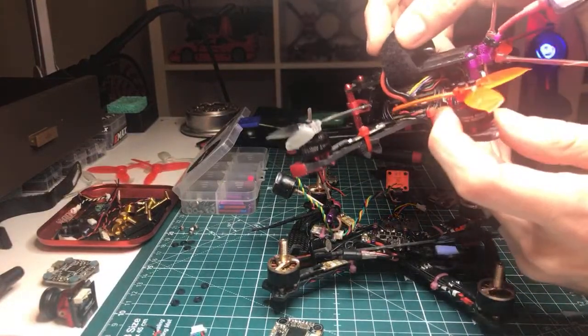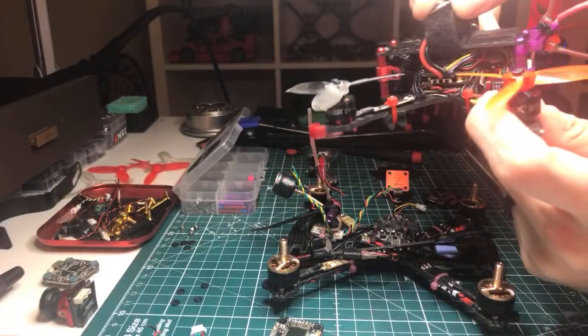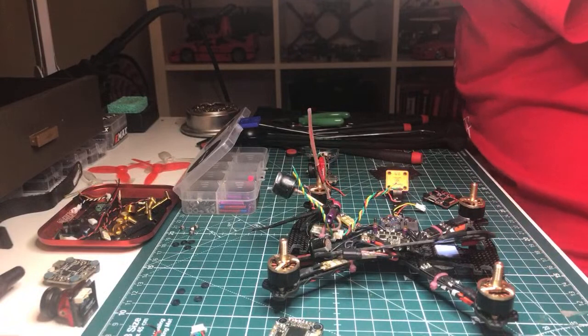Yeah, and 1306 motors, which are the best that we've got right now, but I'm really crossing my fingers for 1406 or 1405s in the future.